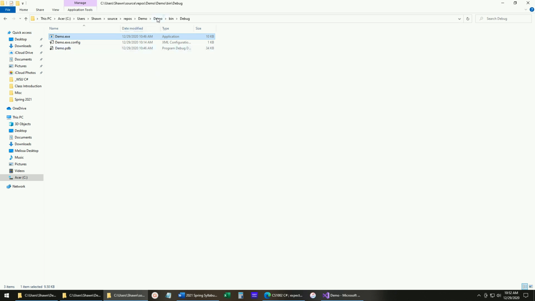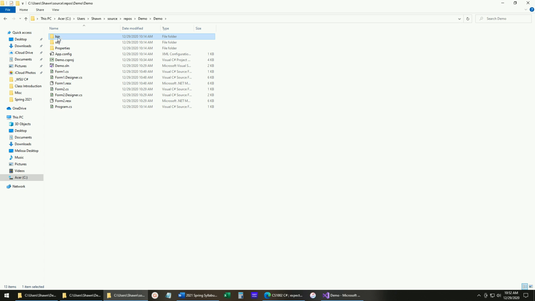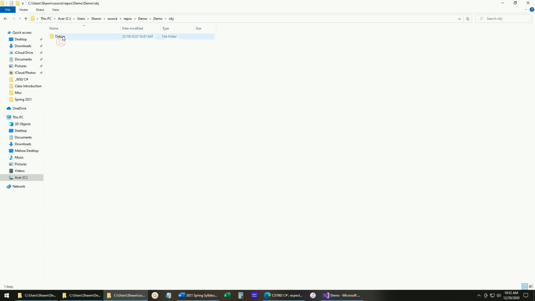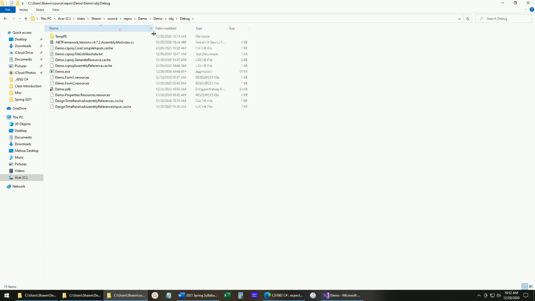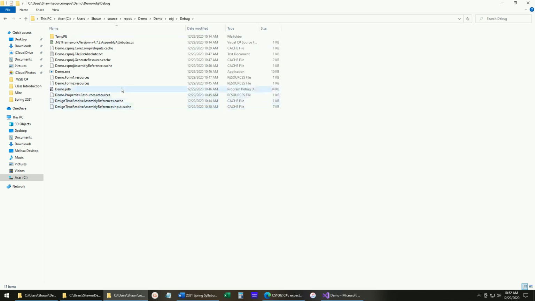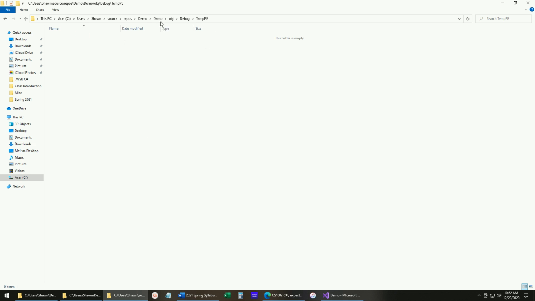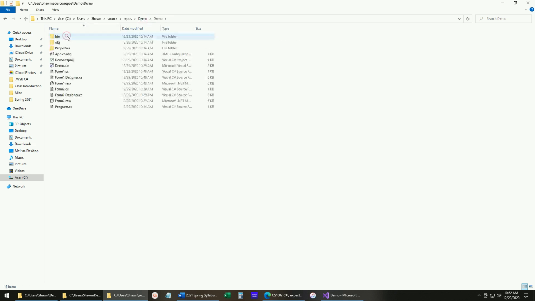But again, if you want to ask me a question, you'll need to delete this bin and this object folder before you zip it up, or else Gmail will probably block it. This object folder has to do with just how it compiles down your code and combines and does a few things. So again, this is out of the scope of this class, but if you want to, you can learn more about it. I just wanted to get you familiar with the format and structure of the files.